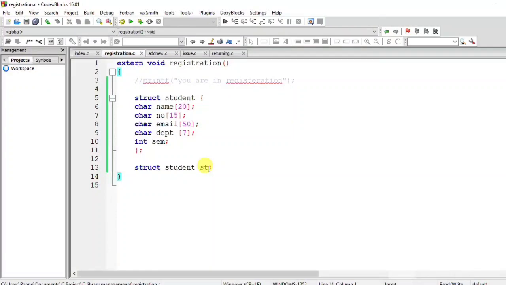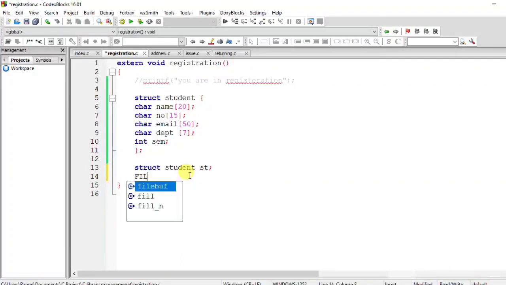Then now we are discussing the file. Now what is the need of a file? In this section we are going to store the details of a student in a file, so we need a file. That's it. And our file must be in text format, so we have to create a file with the extension .txt. There is no need to create it manually, it will be created by our function. So let's start.